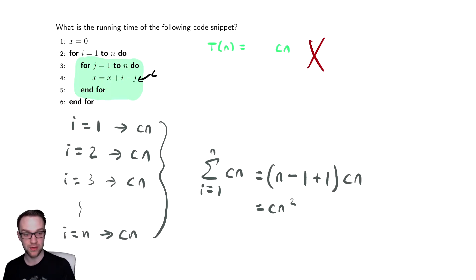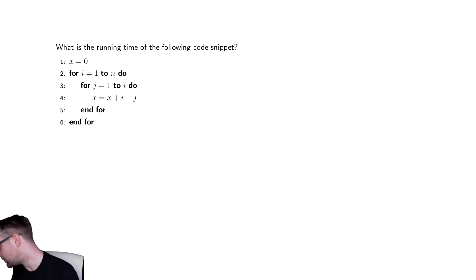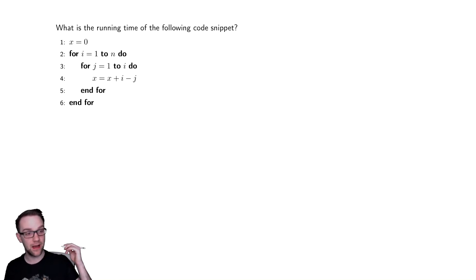Let's look at one more example before we dive into more complicated problems. In the next example, we've changed that J equals one to N to J equals one to I. And now things are actually looking more interesting. So we can now look at this innermost code here. Well, just as we saw in the past, we could theoretically just say, well, that code runs I times the thing inside takes constant time.